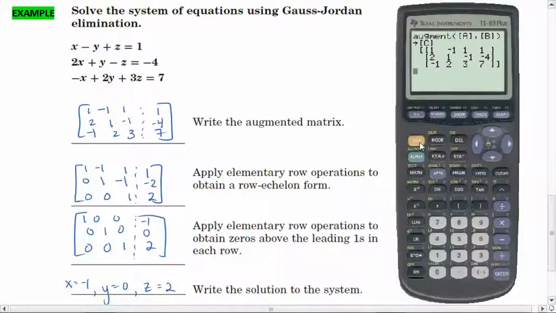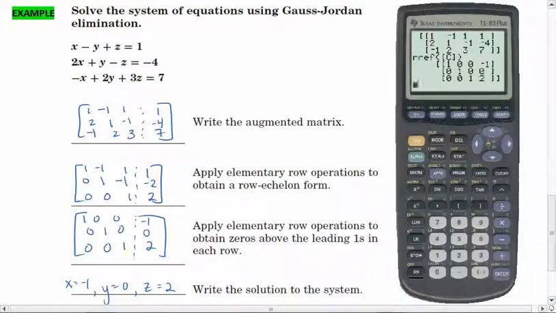The last step we want to do is actually do the reduced row echelon form on this augmented matrix. So we're going to go to second matrix, math. Again, we're doing an operation, so we're going to go over to math. We're going to go down until we see RREF. If you press enter, the thing we are going to do is the reduced row echelon form of matrix C that we just created. Press enter, close parentheses, and enter. We get 1, 0, 0, negative 1, 0, 1, 0, 0, 0, 0, 1, 2.